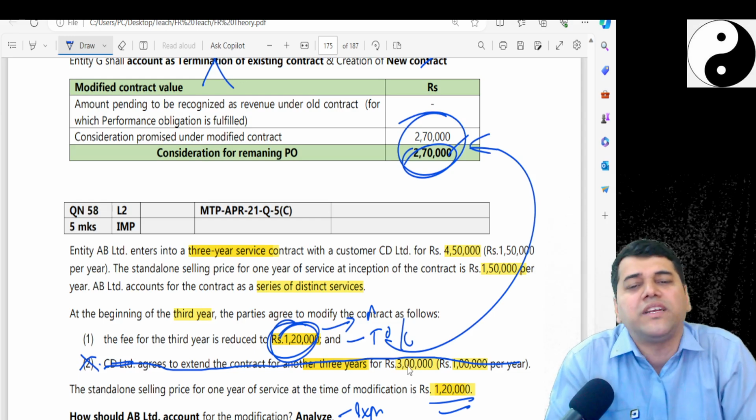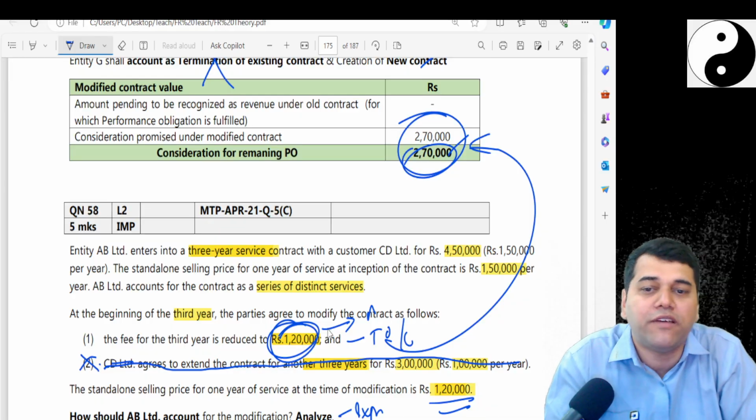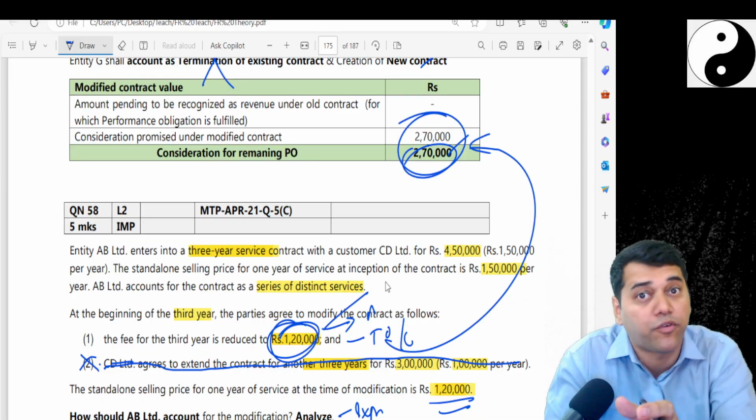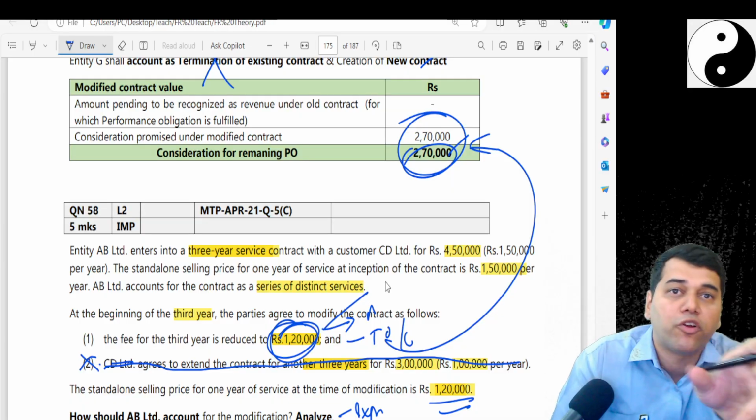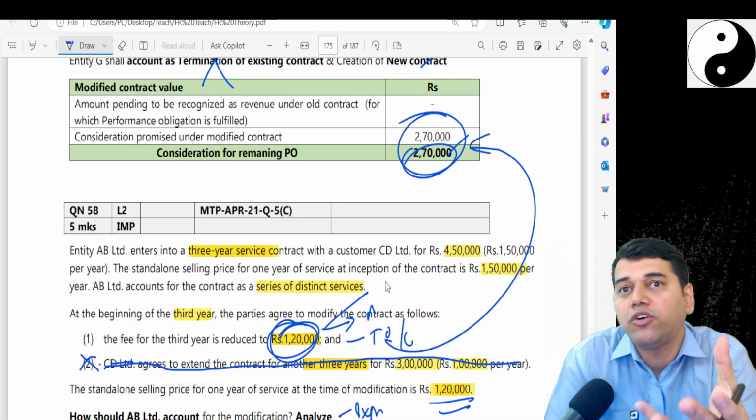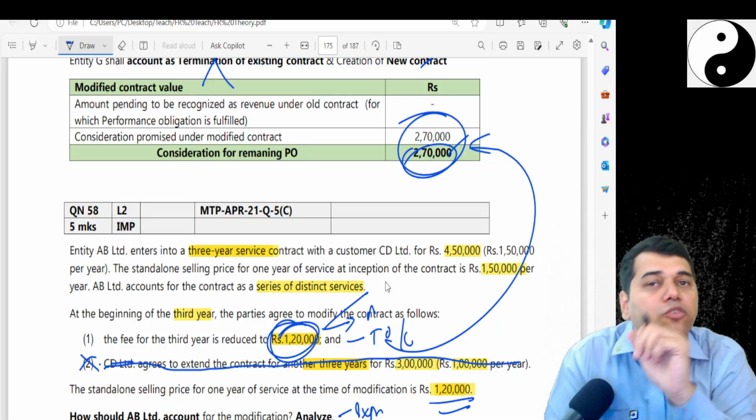But here, it doesn't make much difference to you, because the contract value, whether you treat it separately or not, for this type of contract, this may not be applicable for all. Like suppose if I am working on goods here or some other contract, it may not work like this.